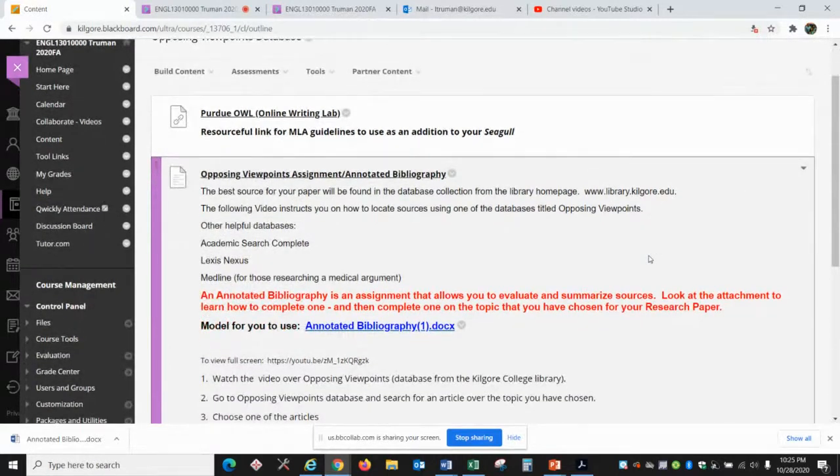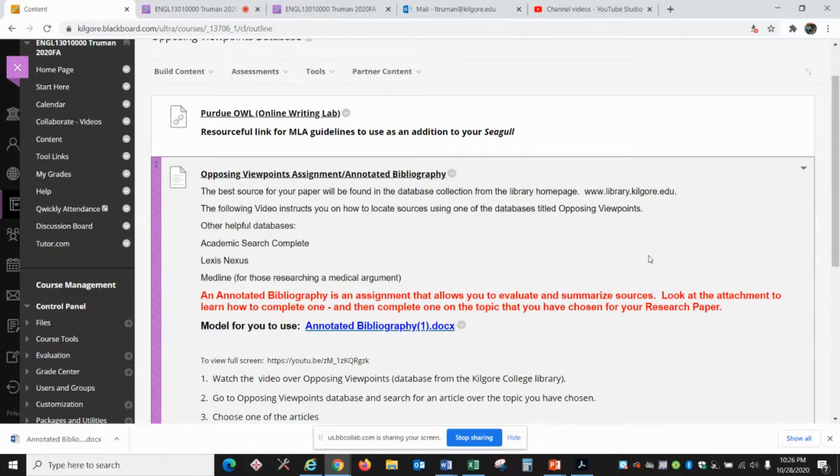So 3 things the rest of this week. 1, if you have not emailed me your issue or your topic choice, do that by tonight. 2, Chapter 22 and 23 worksheet is due tonight, and then your annotated bibliography is due by Sunday night. Again, look ahead next week. You see that we have 2 days of working on aspects of the research paper and learning some things, and then Thursday of next week, I'm giving you a research day. And so, again, this is not meant to be a rushed assignment. This is spread out to really try to let these different aspects of the research paper really settle with you.